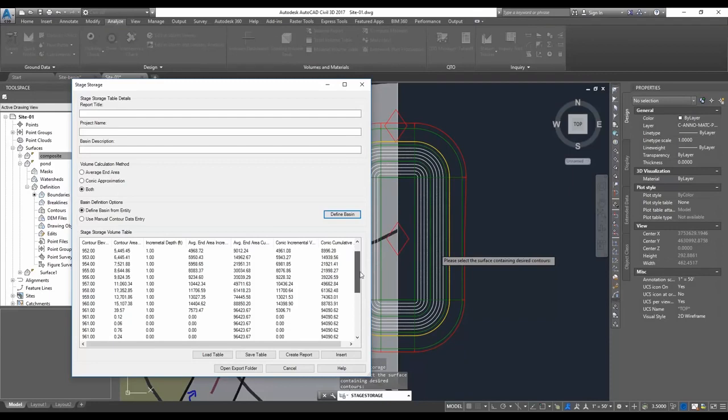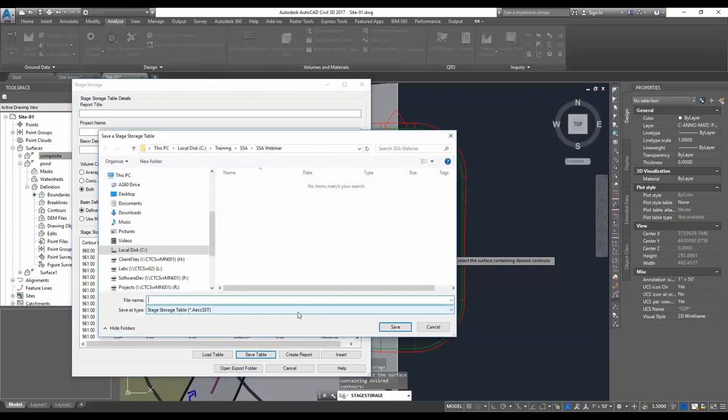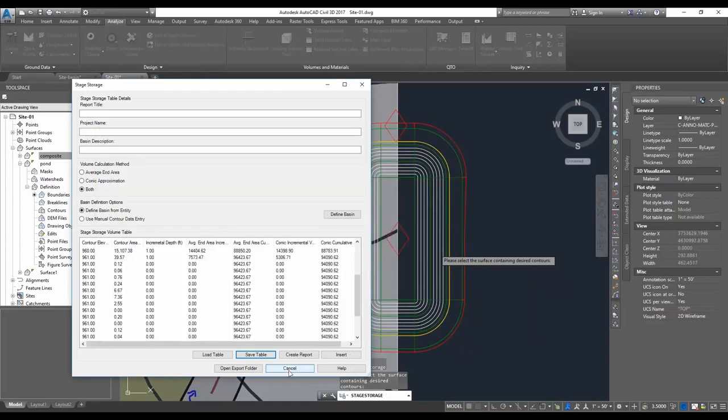One thing to note, you'll see that there's multiple levels of 961 put in there. Things aren't always flawless, so we've got some extra rows where our volume's not actually increasing, and we'll see where we want to trim that out once we get into SSA. But for now, that's okay. It is generating our volume. The next thing, we just want to save that out, and we can see it's getting this file format, and just call that pond.